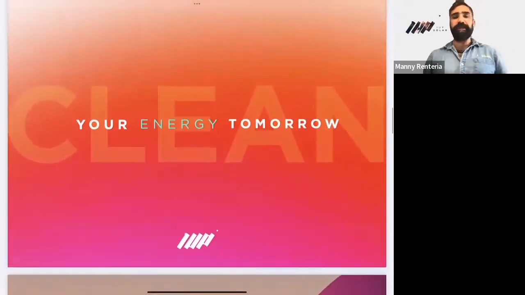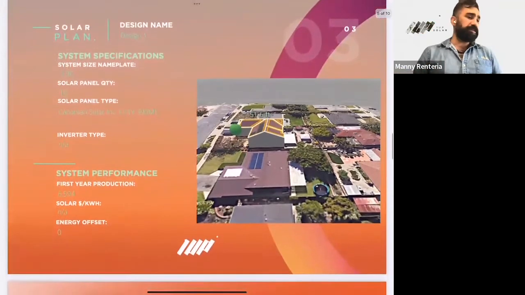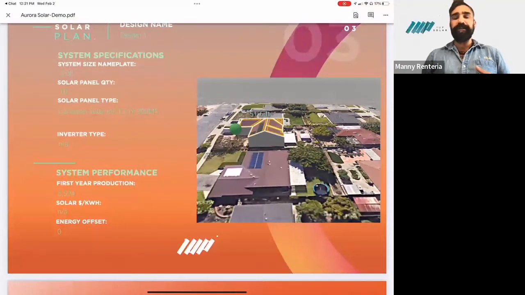And so then we get into clean energy tomorrow, which is your solar specifications. Now the Aurora design is nice because it gives some really accurate shading. I want to say probably the most accurate remote diagnostic tool that we have available to us in comparison to, say, Sunobi or Gosolo. You're going to get a better shading report and shading analysis from Aurora.